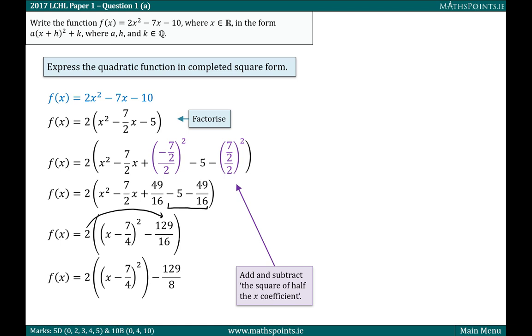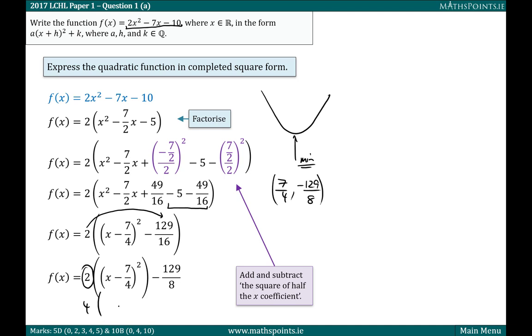Now, I'm anticipating that what they might ask now is, this is a U-shaped quadratic, and I'm anticipating they might ask us what's the minimum value of this. All we do is we take the term in the brackets and we change the sign to give us 7 over 4, and we keep the sign of the other one. Now you'll note, we didn't mention it so far, but the number in front of the bracket has no effect on what the max and min is.